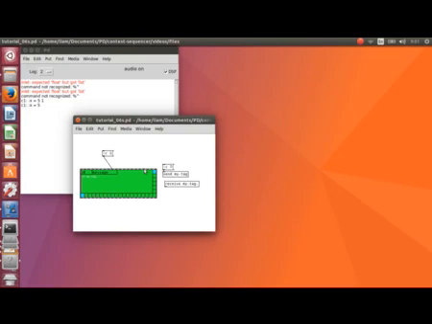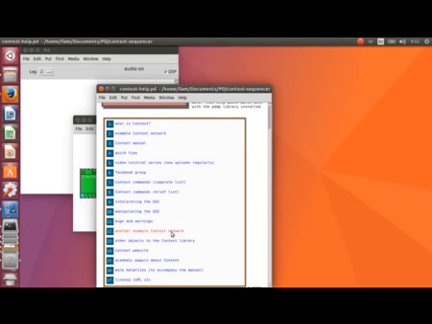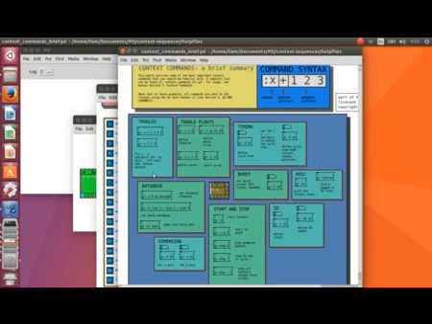Now there are a lot of command prompts, over 100 actually, which is far more than we can cover in this video. So instead of even trying to do that, I'm just going to show you where you can find out information about individual command prompts. If you right click and go to Help, there are two files here, 7 and 8, which give you a brief and a complete list of the context command prompts. We'll go to brief first.